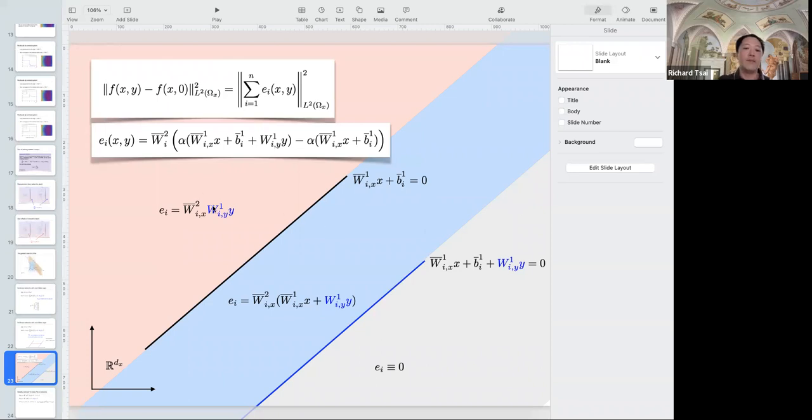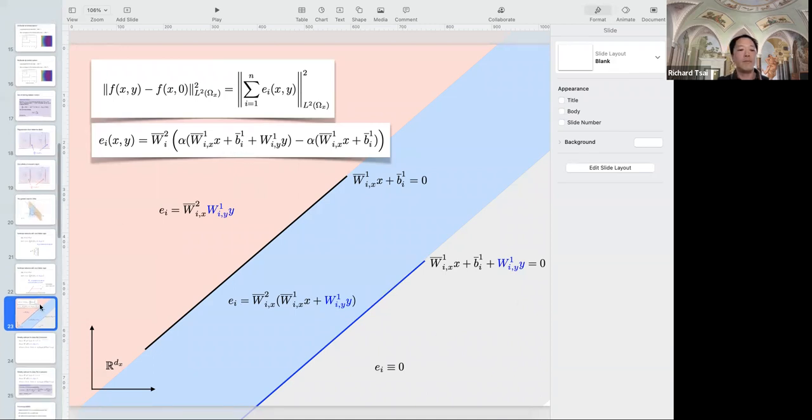And the pink salmon color region would be when this is positive. And when this is positive, this is also positive, so this means that both of these are positive. Then they are just linear functions. So this becomes identity, and then you can just subtract them, and this is what you get. E_i equals precisely this. And in between, this guy is positive and this guy is negative, so it becomes zero. And that's why you have this guy. In the third partition, both are deactivated to be zero. So you have nothing but zero. So then you can piece these things together.